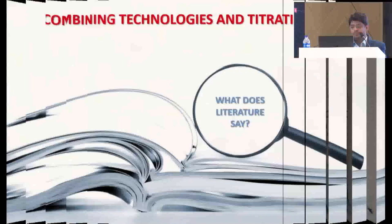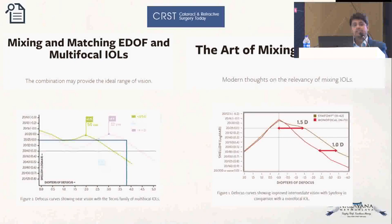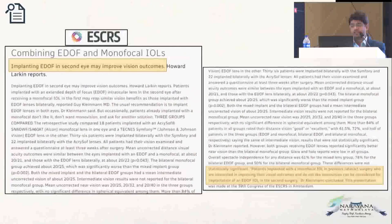You can also combine technologies, with a monofocal IOL in one eye and a trifocal or an EDOF in the other eye, or a trifocal in one eye and an EDOF in the other eye. All of this will also depend upon the defocus curves of the respective lenses. There are multiple papers that prove that you can combine different technologies and the patients do end up becoming happy, especially if the patient really requires it. If the patient has come with a monofocal in one eye and is asking for near vision in the other eye and binocular spectacle independence, you can go ahead with an EDOF lens. There are studies that also talk about using a trifocal lens, and thus you can mix and match IOLs.